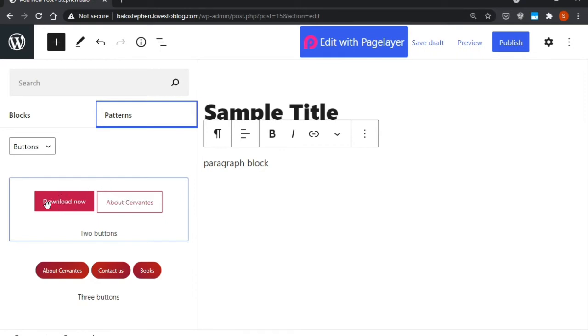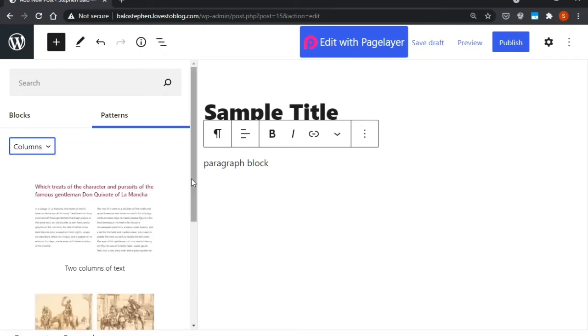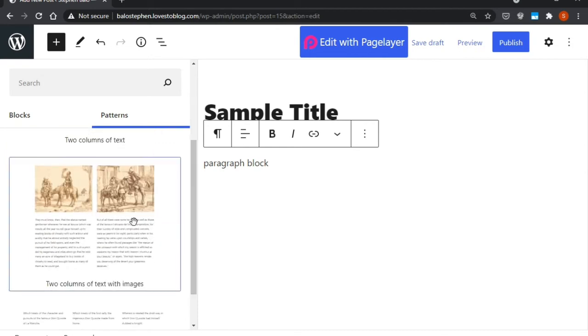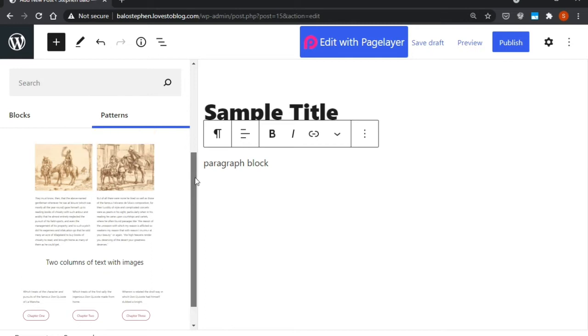Ito yung primary button, ito yung secondary button. Okay. So for columns, so if you want to have like this kind of look, pwede nitong gamitin. So rather than manually assembling this image and text blocks, pwede nyo ito i-click na lang.